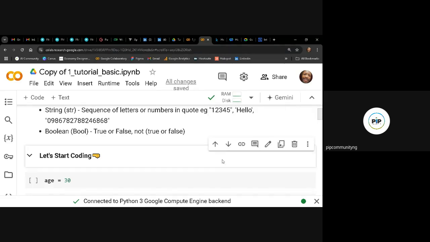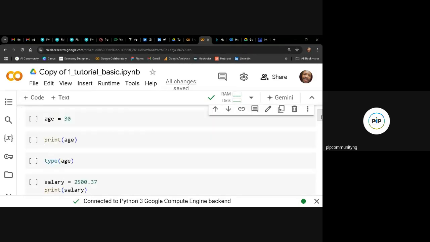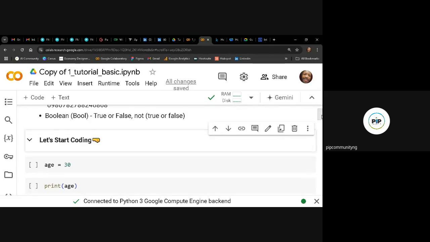So all these things I was saying were written in a text block. Like I said, it's a text block, so when you click on it, it adds a text for you. Then if you want to code, you click on the plus sign with the code, and it's going to add a code block for you. All right, so let's start coding, guys. What you see on my screen, let's practice and do it.